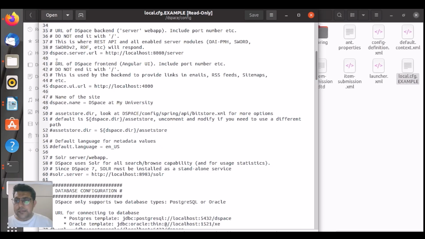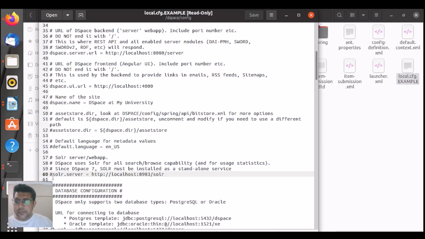For example, the user interface URL would be this one. This is the front end UI, and this is the DSpace server URL for the backend. What else you need to check? You need to uncomment the solr setting on line 60, and you can see this is line 45 and this is line 39.